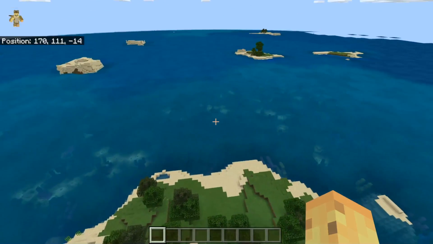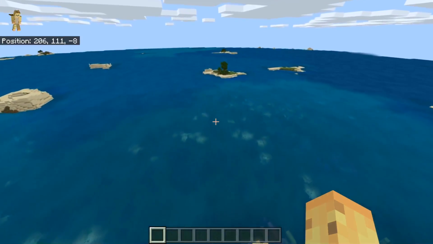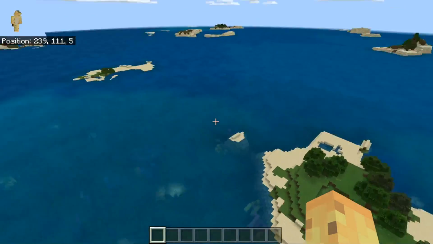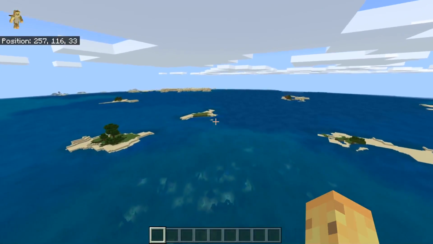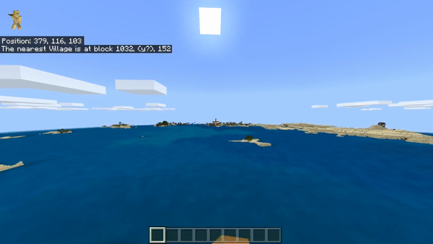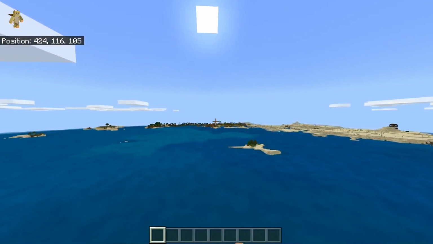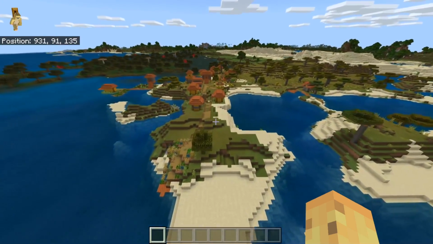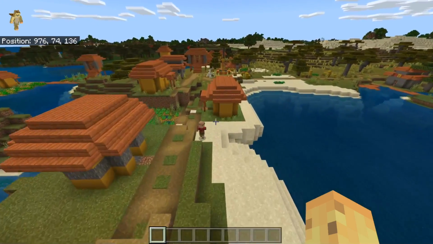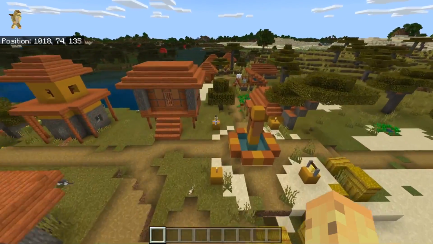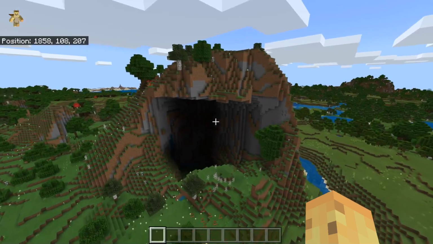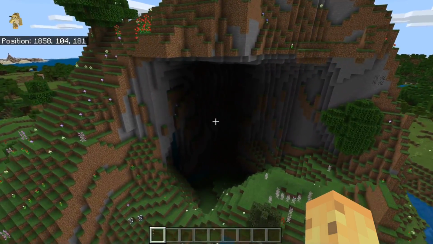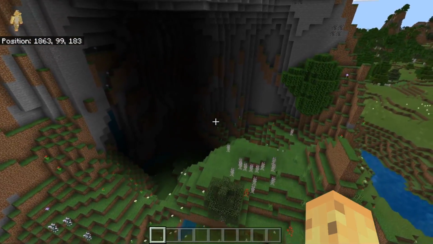So yeah, when you get an archipelago seed like this, it is very hard to find a village in any direction. But let's try and do that now. Okay, all the way over there is our nearest village. Imagine having to travel 1,000 blocks, by sea by the way, to get to your nearest village. I don't know if I could make that commitment to a Minecraft village at all. Not relevant to what I'm testing for today, but this is a very odd savanna biome. In the best of ways.